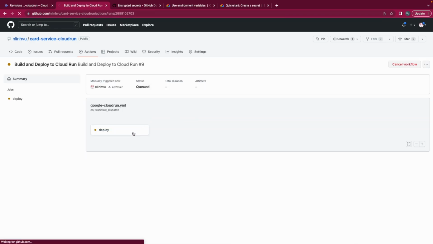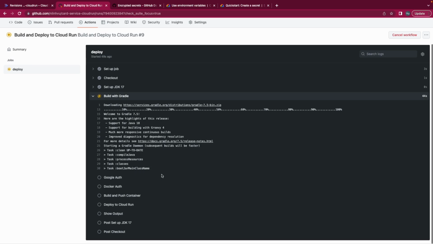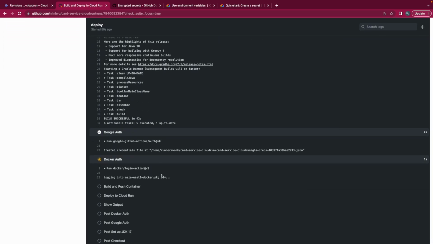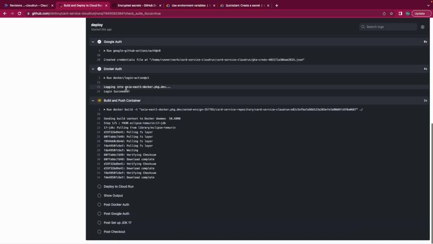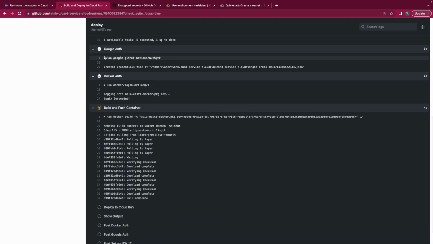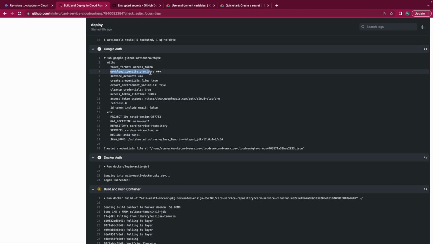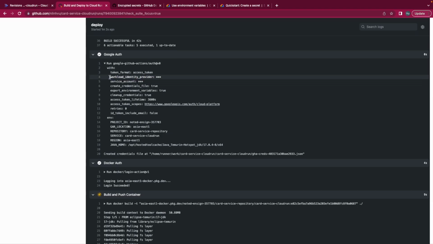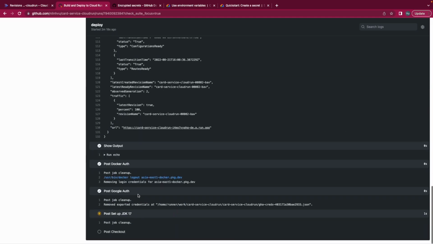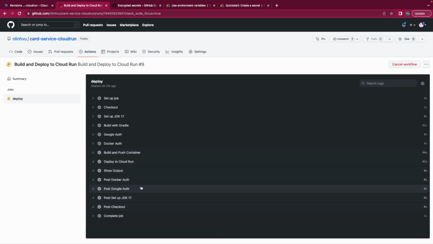Here, deployed. Yeah, we successfully authenticated with Google Cloud. And we could see here the workload identity provider and service account. Okay, this looks like we already successfully built it.